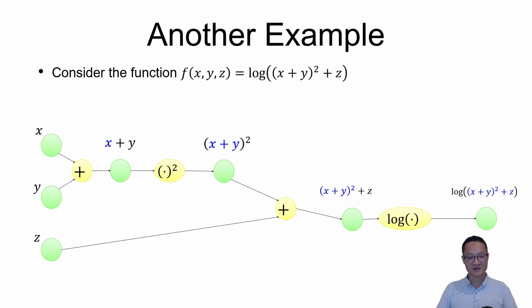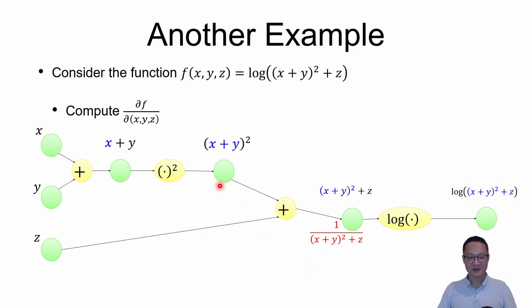Now if we apply backpropagation and we want to compute all the partial derivatives with respect to x, y, and z, so this is basically the gradient of f with respect to the input, we do it backwards. We start by taking the gradient of the output with respect to the log's input. Because it's log, the derivative of log is just 1 over the inside. So we just take 1 over whatever the inside is, and then we keep that around.